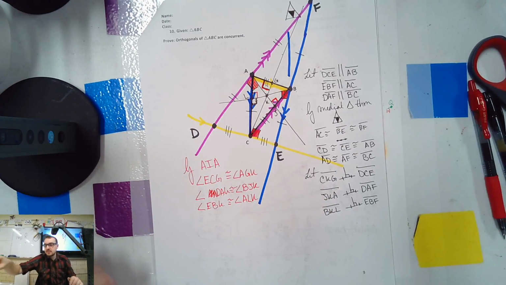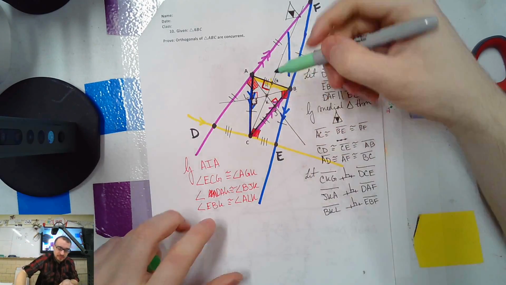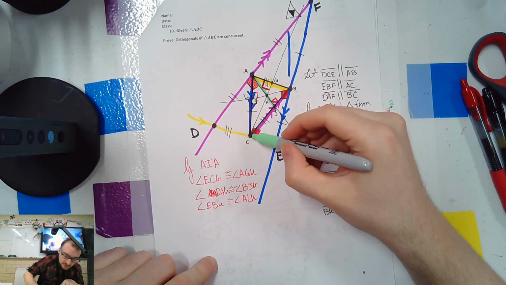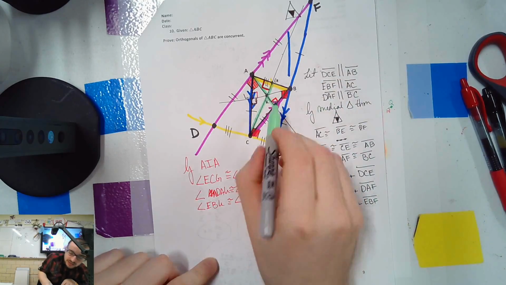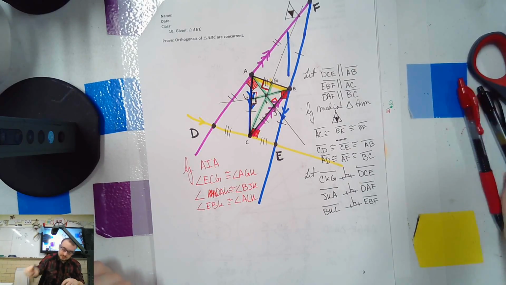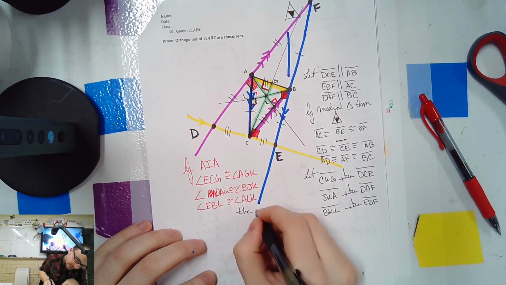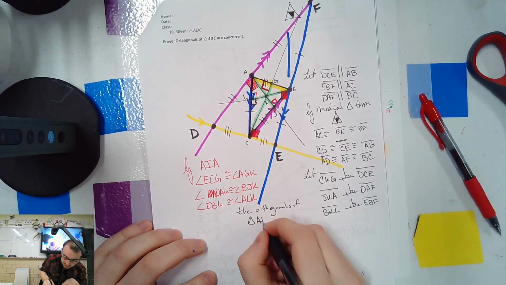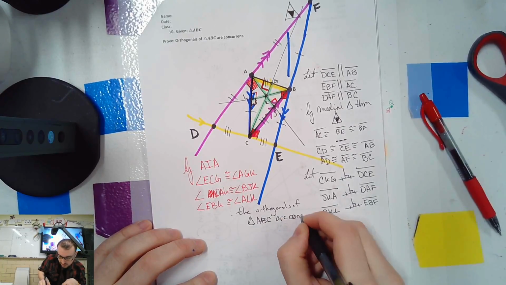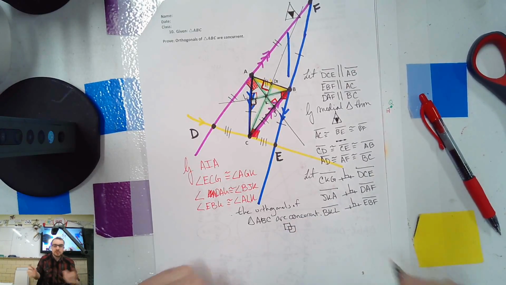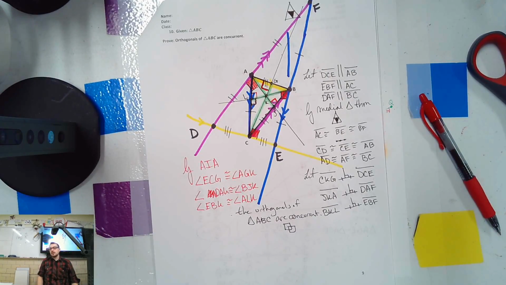Now, I'm going to highlight this. You don't need to do this. But this is an orthogonal of our original triangle, right? Vertex to 90. This is an orthogonal, vertex to 90. And this is an orthogonal. And look, they all intersect at K. So therefore, the orthogonals of triangle ABC are concurrent because they all intersect at K. So what we do is we find the perpendicular bisectors of the big triangle, and they create our orthogonals automatically of the small triangle. And we win.